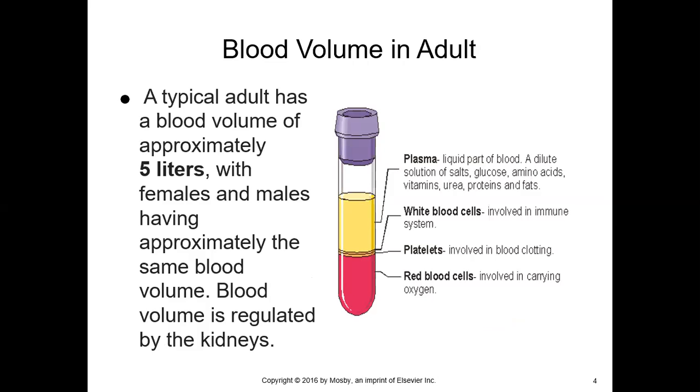And blood volume, it says, is regulated by the kidneys. What that means is the regulation of fluid in our body, whether we're holding on to fluid that we need or we're getting rid of fluid, and fluid is a large part of what's in blood, is based on the kidneys. So we've heard of, and we'll talk much more about, the renin, angiotensin, aldosterone system, which is hormones that stimulate us holding on to fluid to support the cardiovascular system, or when our body has too much fluid, urinating and getting rid of that fluid. So the kidneys have a big part in that.